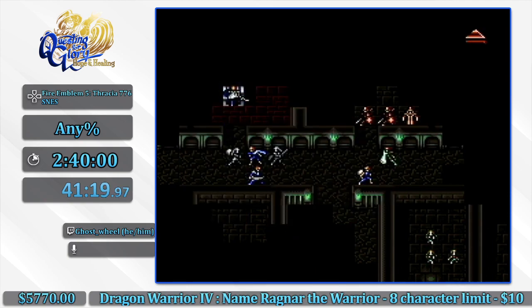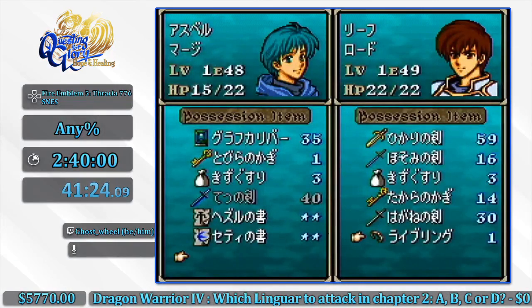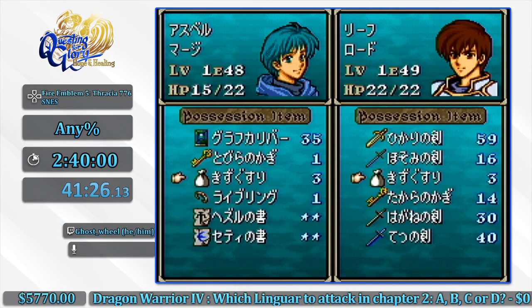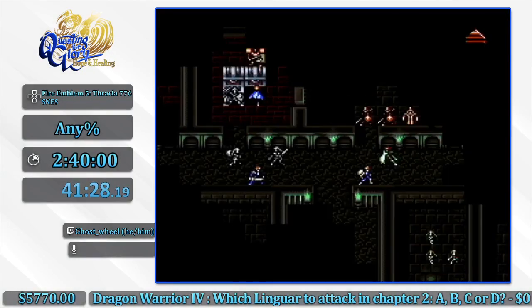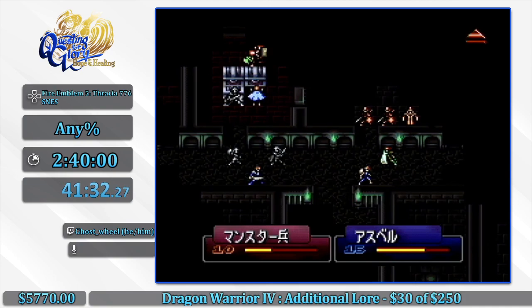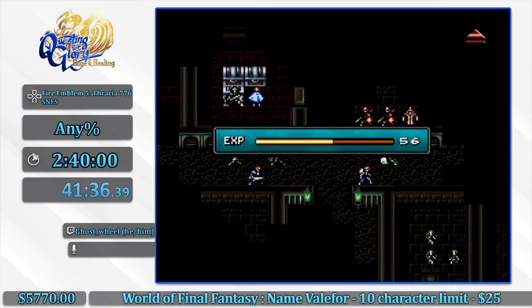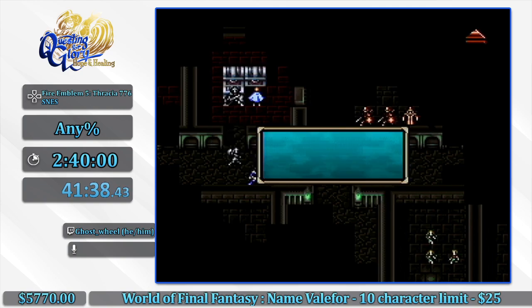Asvel's also going to pick up the life ring here from Leaf so that he doesn't get fatigued during the next chapter. Just setting him up to be the ultimate warrior. And with the Seti scroll, it gives you a hefty speed growth. Asvel's going to have over 100% speed growth, so we don't actually need to worry about that going forward.